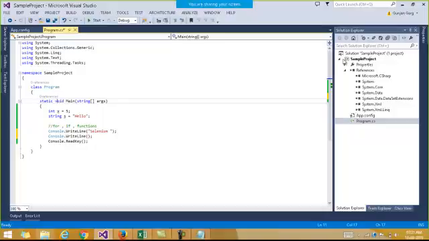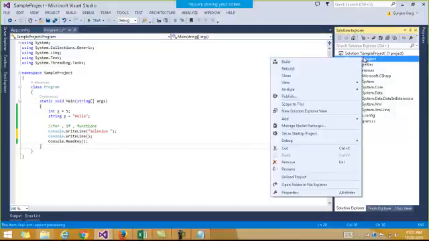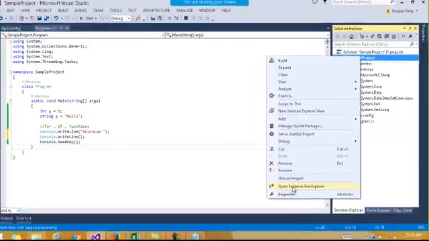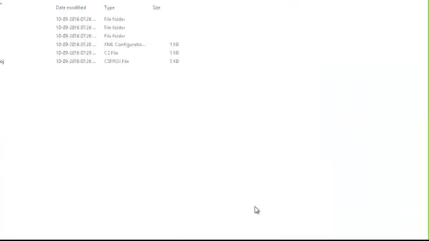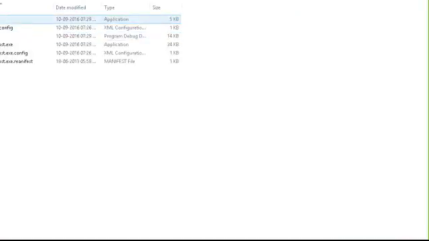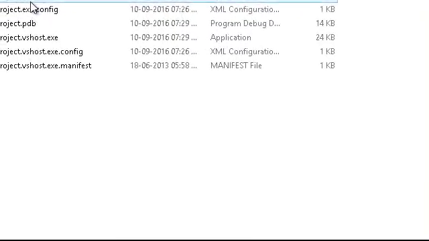The executable files have the exe file extension. So all the programs are compiled as executables. Those are the assemblies that you can execute. Like if I go to the path of my project, if I open it in my solution explorer and go to bin debug, here you can see that the exe file has been created for our project, sample project.exe. So this is one assembly.